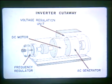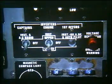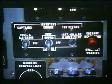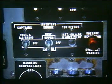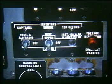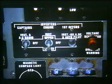The total aircraft AC requirements are approximately 900 to 1,300 volt amperes, so each inverter has a capacity well above that. Three switches in the cockpit, located on the center overhead instrument panel, provide control over the inverters. Each switch is a three-position switch with the center position being off. Any switch placed in either the upper or lower position starts the selected inverter and distributes the AC output to designated equipment.